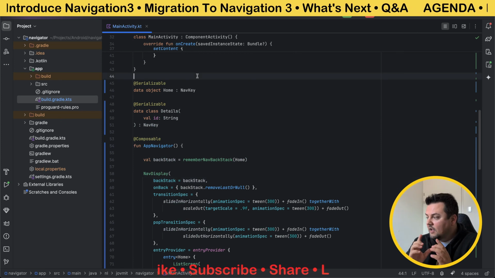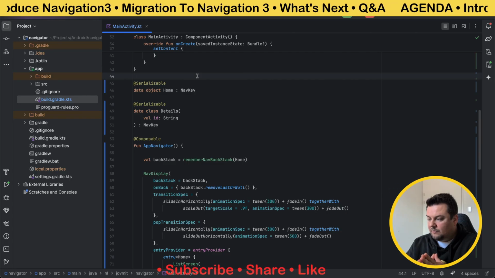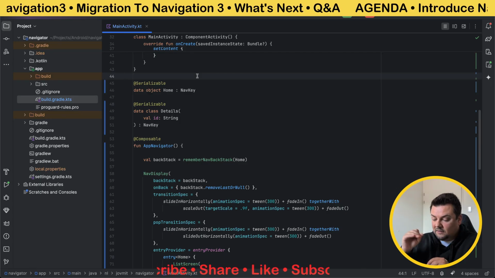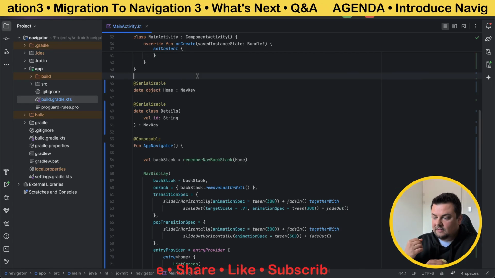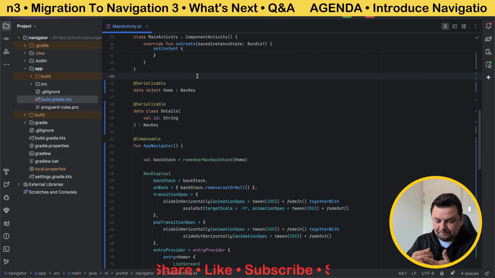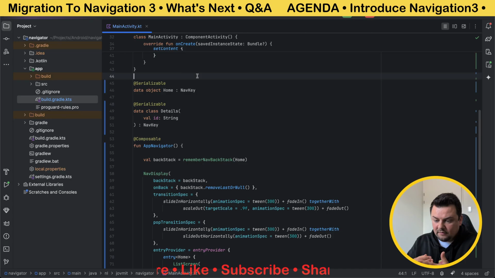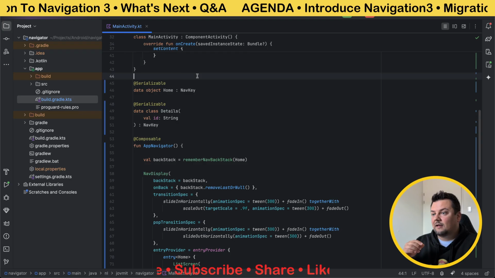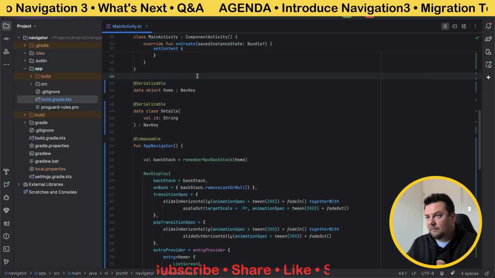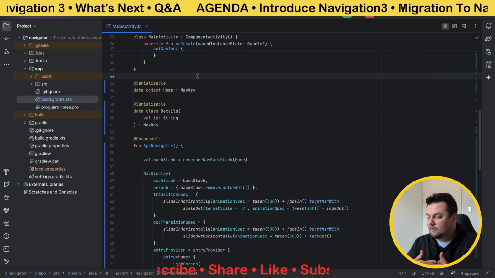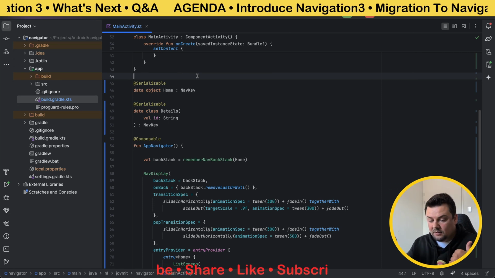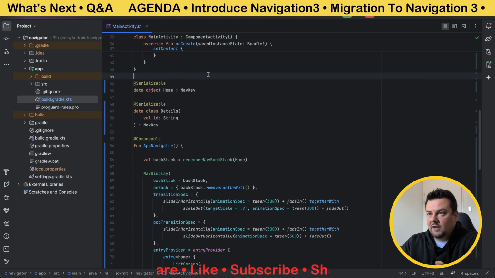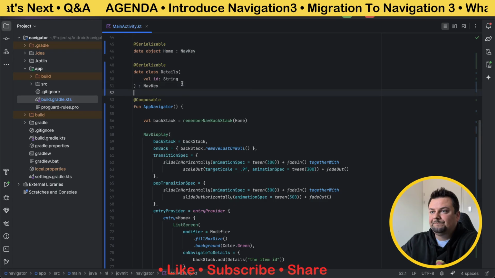In particular, if you remember, with the previous navigation we can pass arguments to a destination, and then the view model that is bound to that destination directly gets these arguments into the SavedStateHandle, and then in the view model we can directly use them. Here, either it is not yet implemented, or I wasn't able to figure it out, or it is going to be implemented at some point, or maybe the whole paradigm is going to change. But by default, it wasn't working. So let me walk you through that as well.